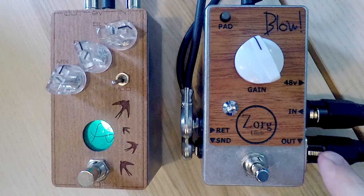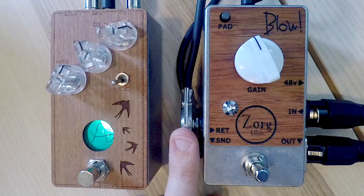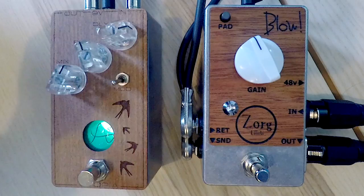I've got an old, very beaten up Shure SM58, used at a lot of gigs for lots of different situations, going into here, out of here, and straight into Logic. And then here, you've got the effects loop. You've got a send and a return. The send goes into the Utopia, and the return goes back into here.